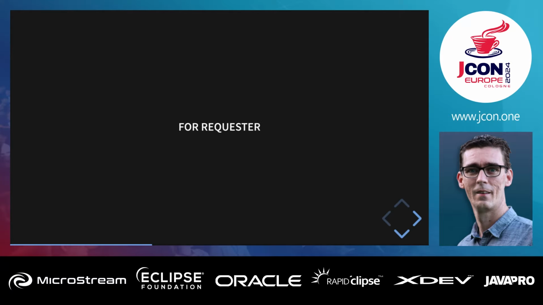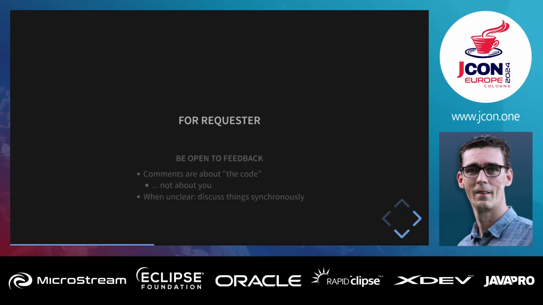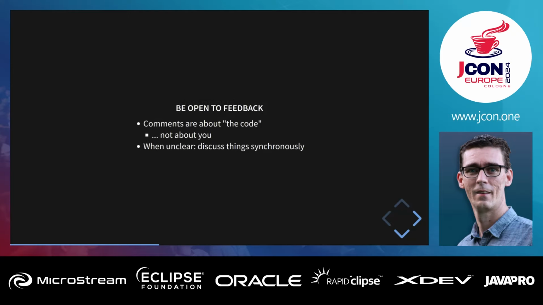Yeah, so some hints of what we can do as a requester. If you request a code review, what could you think about when thinking about social aspects? The first thing, it's hard: be open to feedback. Being open to feedback is not really that hard, but realizing that the comments are about the code and not about you might sometimes be a bit hard, especially if you came up with a clever solution. You're really kind of proud of it.